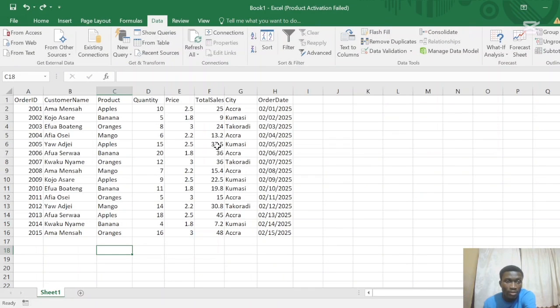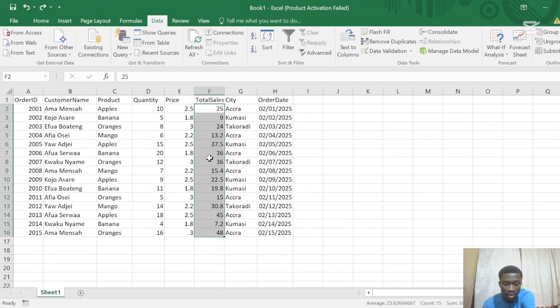A common mistake we make is selecting a single cell in a particular column where we are interested in applying conditional formatting. With this example, we want to apply conditional formatting to the total sales column. We have to select the entire column, not just a single cell in it.